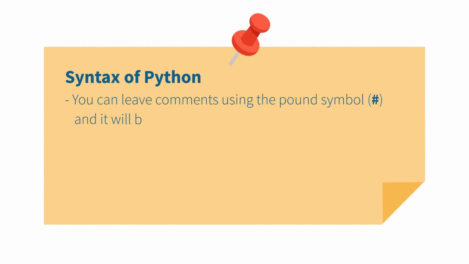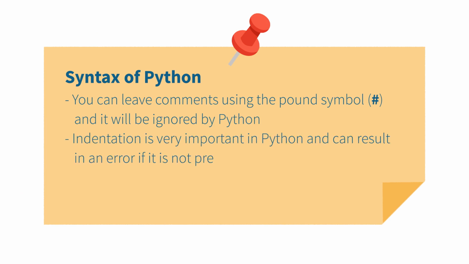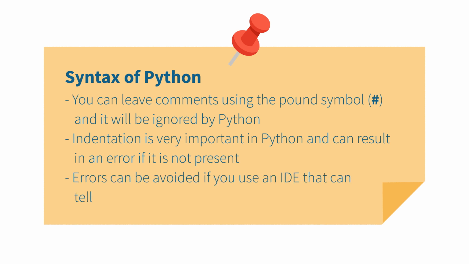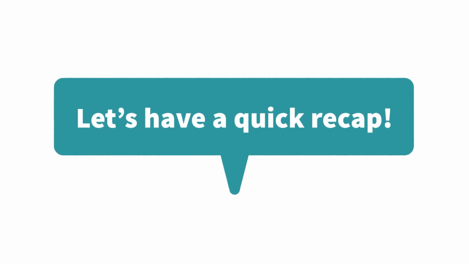Use the pound symbol to leave comments. Mind the indentation. It is very important and can result in an error if it is not present. To avoid errors when running your code, use an IDE. It can tell you about the errors in your code. Let's have a quick recap about all the concepts and terms we learned.